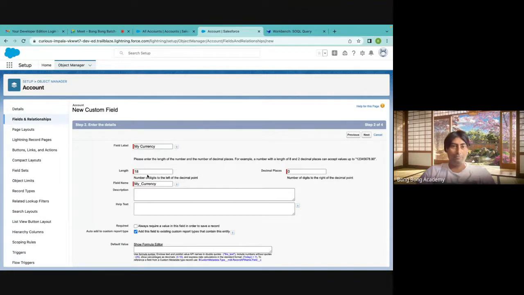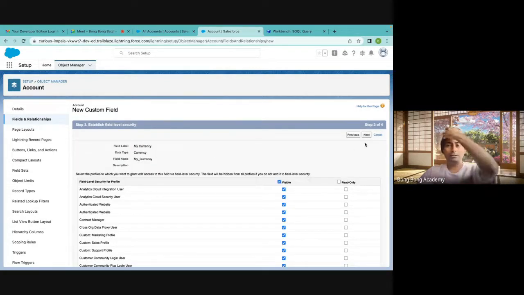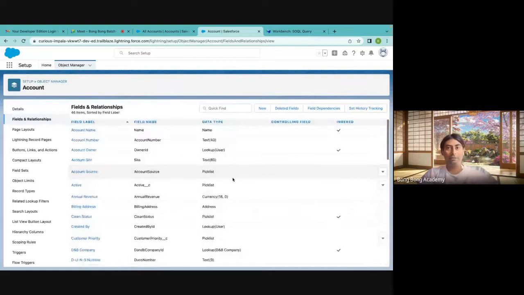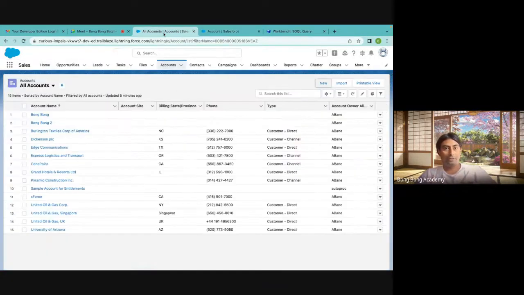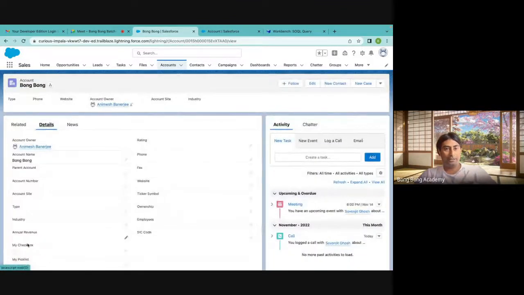And again, this can be made just the same way. 2 decimal places, I will use it. And that is it. I save it. So here now, I have created so many things, and I have added them to the page layout, which is immediately down below. You'll see this one. This is basically the different screens or visibility of the fields. Where is this used? When you create the account and you see the detail, inside this detail, this is your layout. This is the same layout which is getting used when you click on the new button.